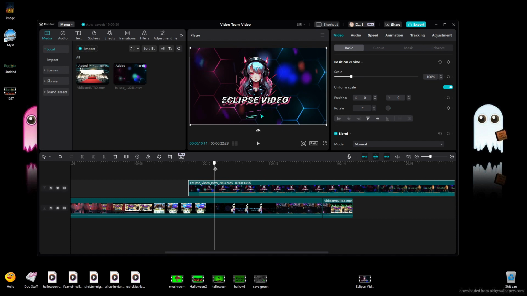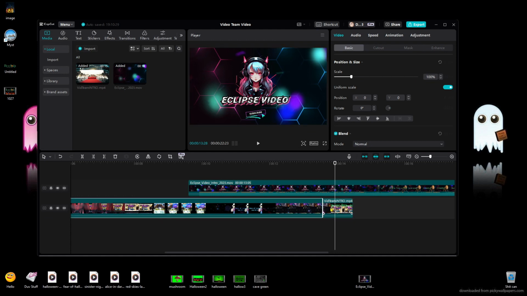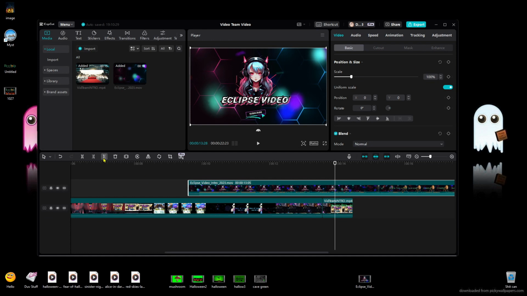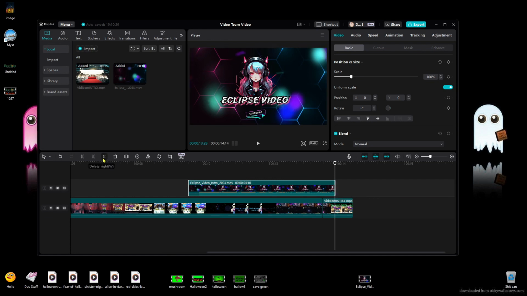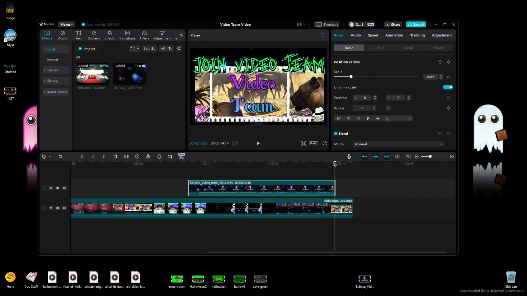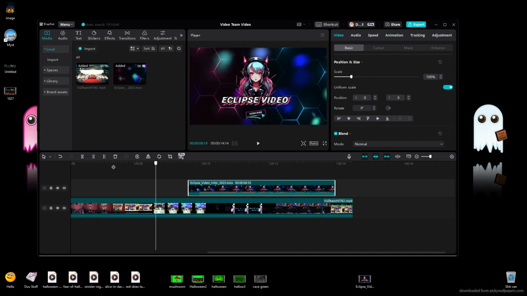Take this first part here, right about there. We're gonna click this button here. What that means is this is going to delete everything to the right of our timeline marker. This is just a normal split, where it splits it up like we did here, turning it into two separate video clips. This button deletes from the marker to the left. This deletes marker to the right. So click that, and doop, it's gone.